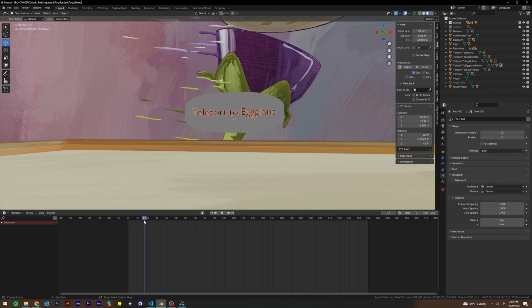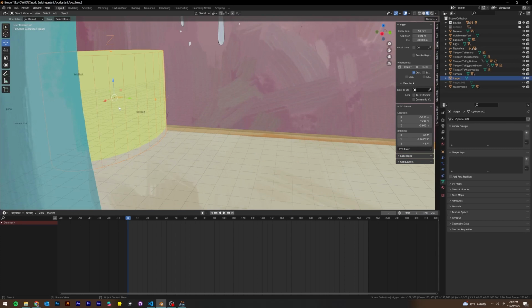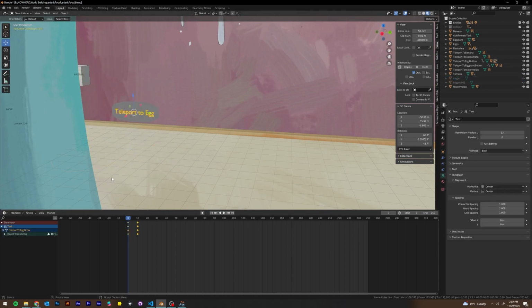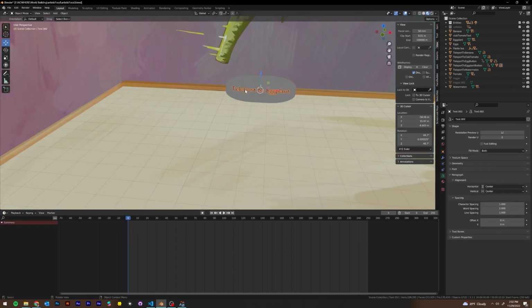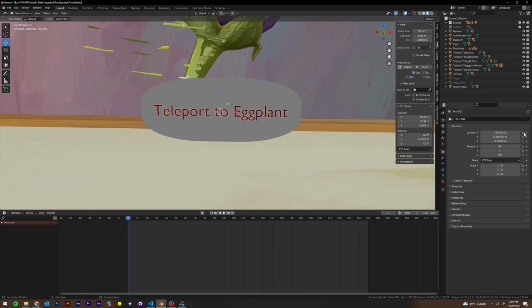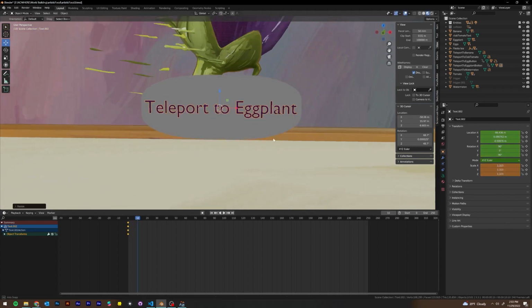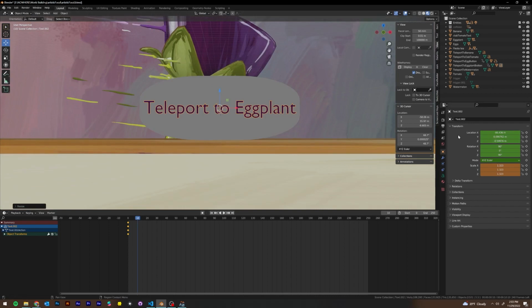So we're going to make this only a 10 frame animation, and we can confirm that by going over to this one over here and making sure that it's also a 10 frame animation. So we're just going to stay consistent and keep this 10 frame animation. We'll keyframe all our values here, go to the 10th frame, and scale it up until it's big enough to fit the size of the button. Keyframe it again. Now we have a grow of that text, right?